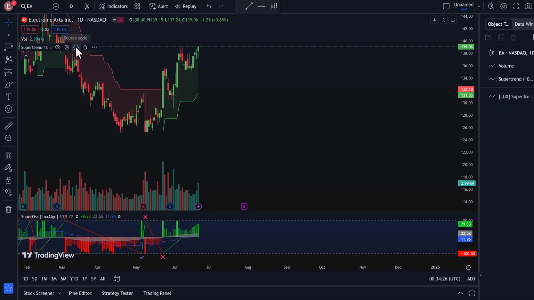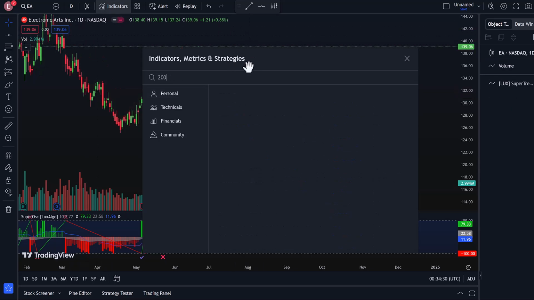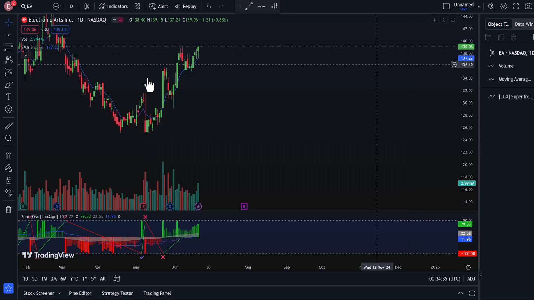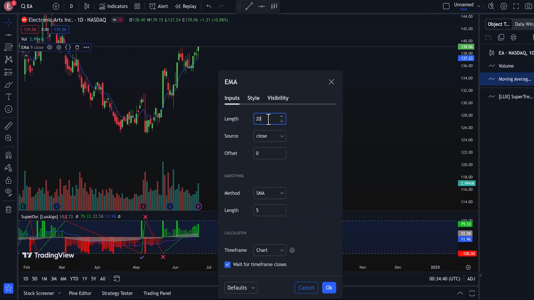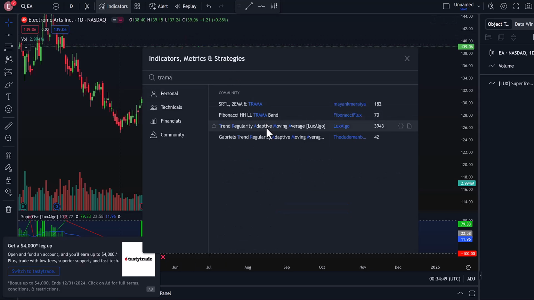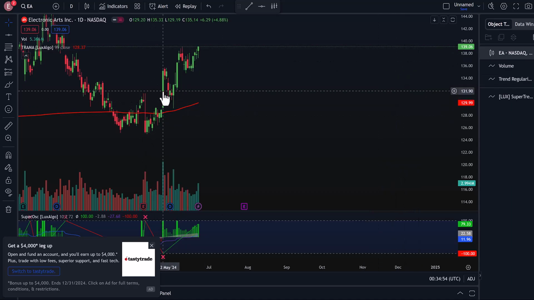So let me go ahead and move the super trend. And I'll just go ahead and do the 200-day moving average. And I'll change this to 200. So it's above. And now we want to see the trend. So I'm just showing you everything how I would do it, giving you kind of a full out glimpse. So yeah, this strategy would have worked. You would have gotten in at 131. You would have gotten out on a good day above 136.